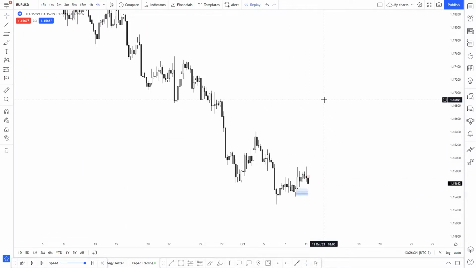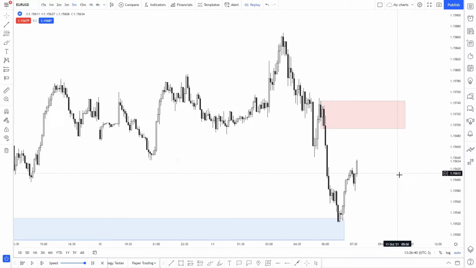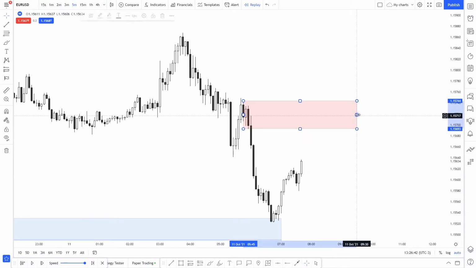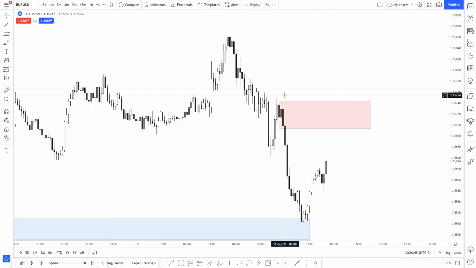Here, basically that, right? Just using structure, sometimes you can really guide yourself on answering that question of where could price go next, right? So analyzing the POIs that we currently have, I see that this one has failed, but as you can see, it didn't even cause a reaction, right? So what does that mean? That this is not a flip.